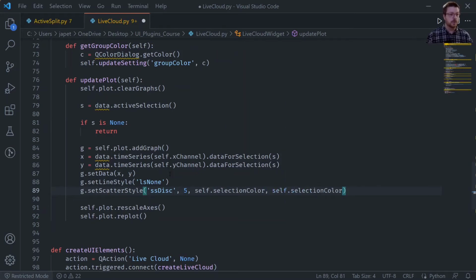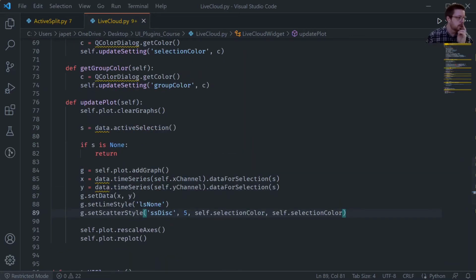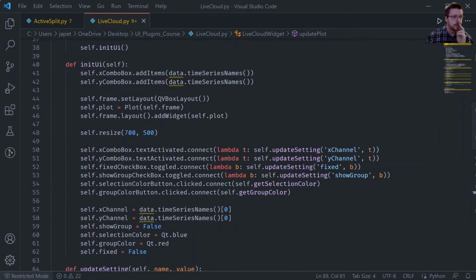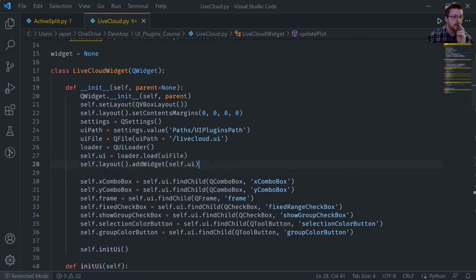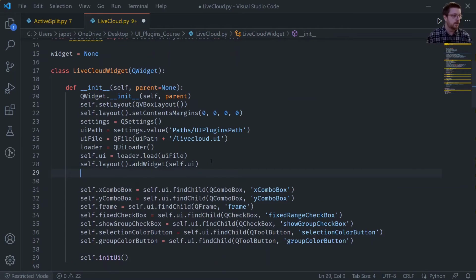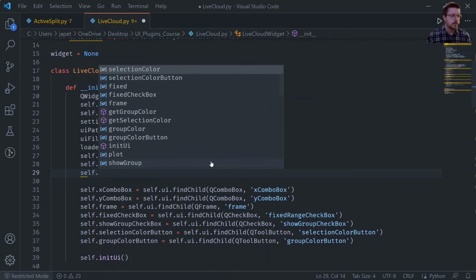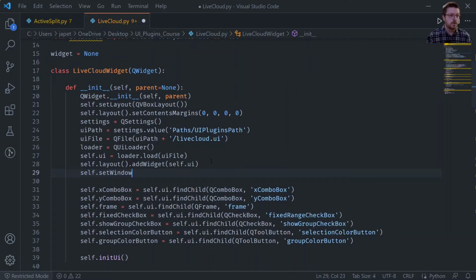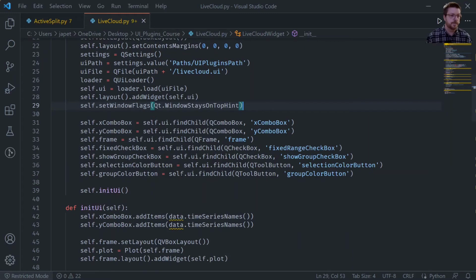Okay, that'll be that. What were the other things? So we want to have the window stay on top, right? So the way that we can do that is we can come back up here and add in a line that does something like self.setWindowFlags, and then we can do Qt.WindowStaysOnTopHint. That ought to do that.